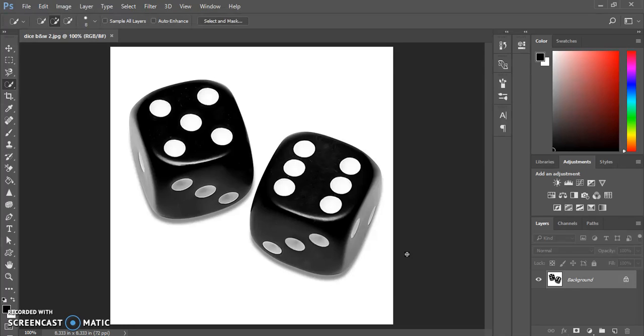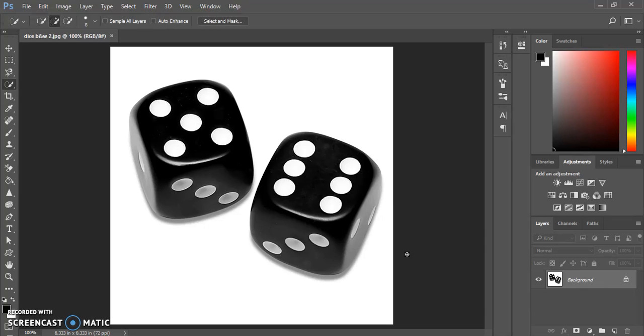For the purpose of this exercise I'll be using this simple black and white dice that I found online. Depending on the picture you are working on, it might take a few minutes to an hour or so. This technique can be used to change the coloring of a certain object or to add color to a black and white photo, let's say an old photo of a family member. But for this exercise, we'll be using the simple black and white dice so that you can grasp the simplicity of the techniques.